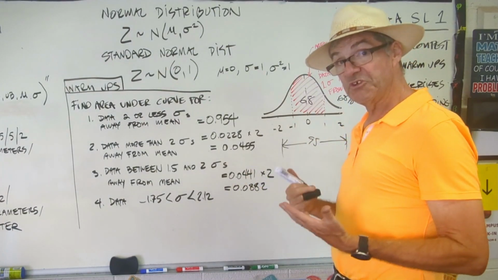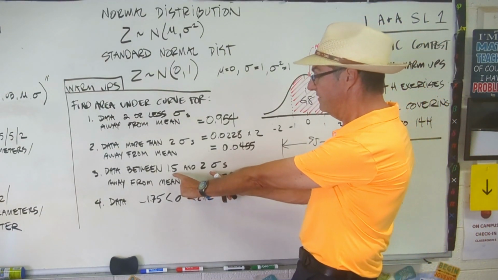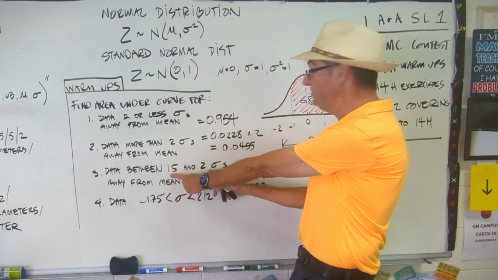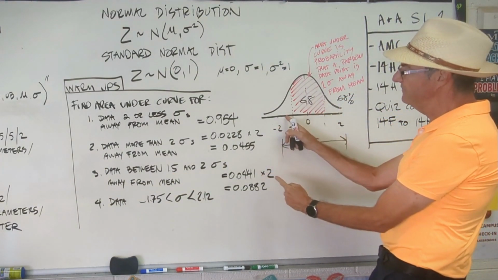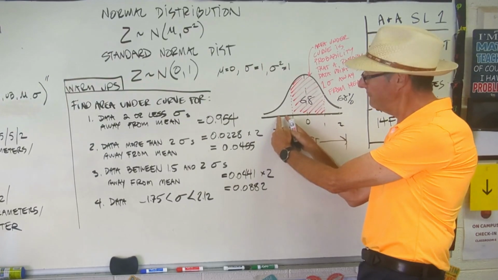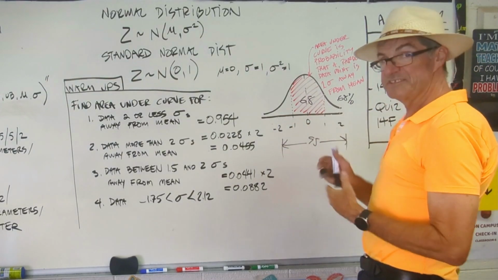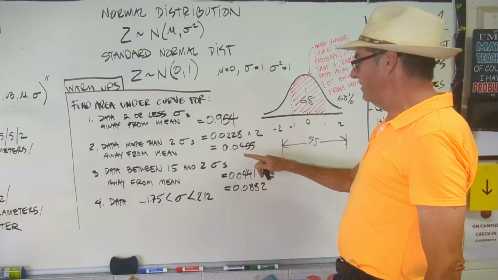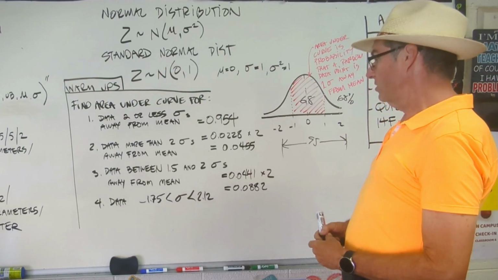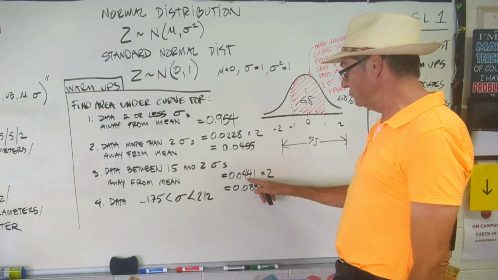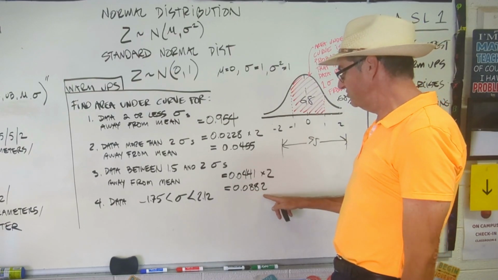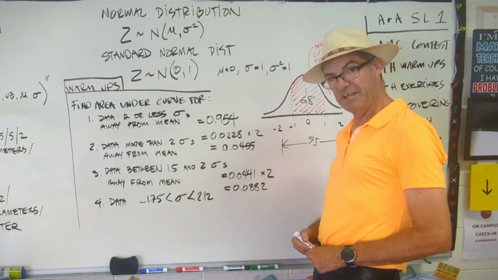Now this one is also symmetrical because we're just doing it from 1.5 to 2 in positive. That would be roughly from here to here. And then we want from negative 1.5 to negative 2, about from there to there. So that's just going to be the same. So I can just multiply this value by 2. I'm sorry, back it up. Multiply this value by 2 and get 0.0882 or 8.82%.